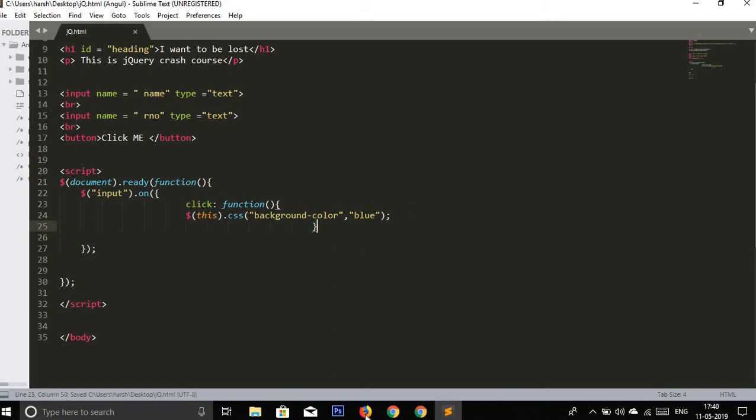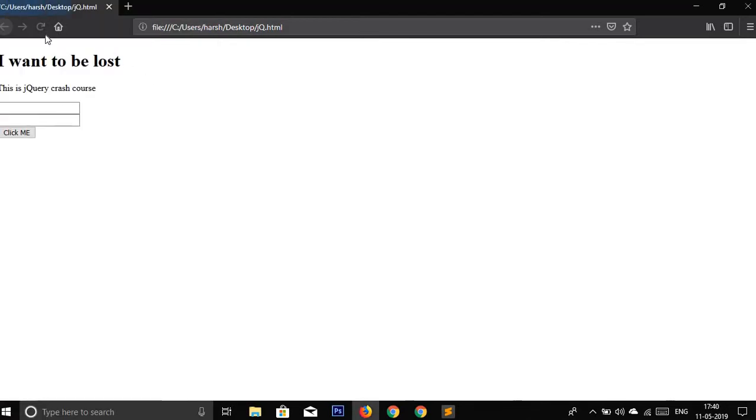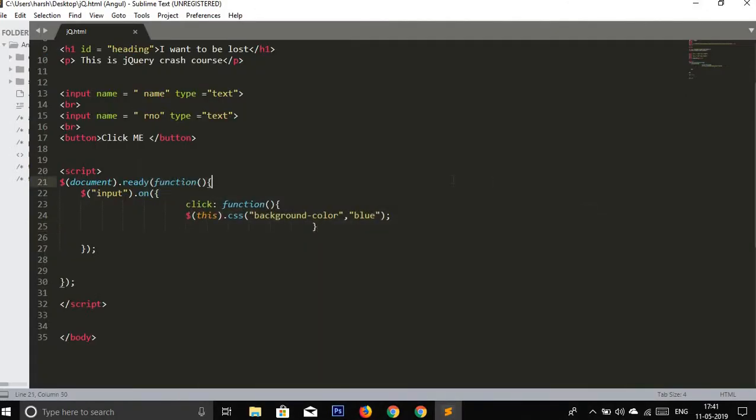Let's save it and let's try to run it. Okay, when I click over here, it changes to blue. So it is working. Let's try to add more actions on this element. So to add more actions, write a comma over here. So instead of click, I want to use a function called mouse enter.